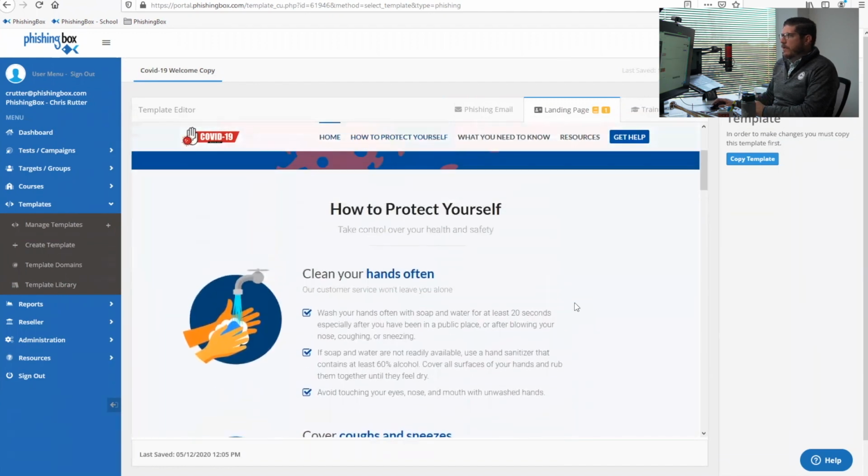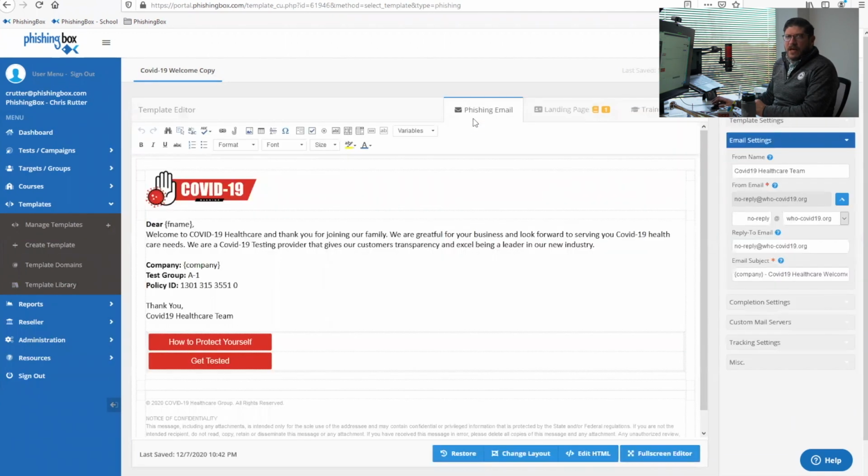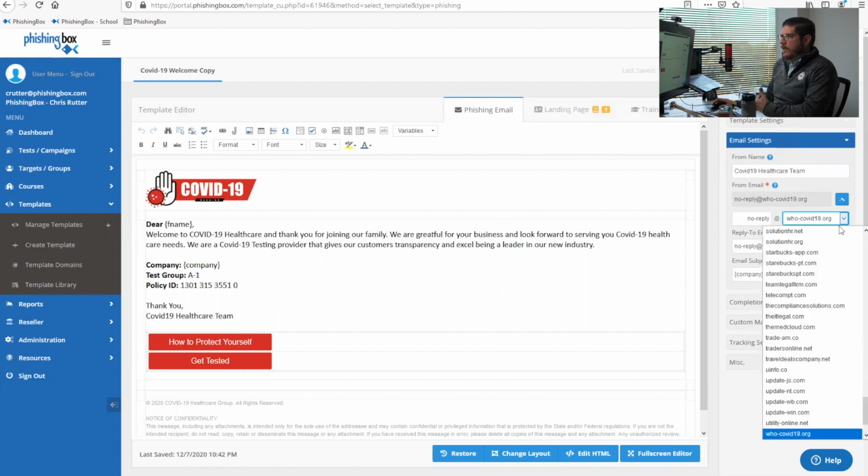I'm going to change the configuration to this. Instead, I want to see how far down the rabbit hole our end user is going to go. And so my goal with this is to see if someone's going to give up any type of credential. Currently originating from the COVID-19 healthcare team, we can change the domain and how that's configured. I like the way this looks right now because it does feel like a little bit more of an accurate experience.